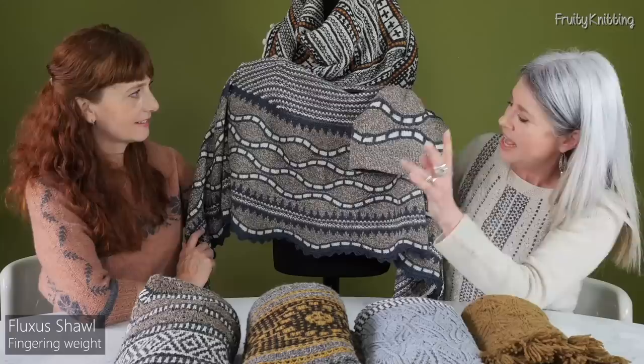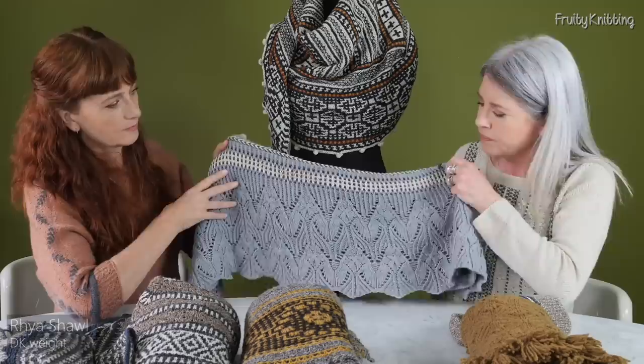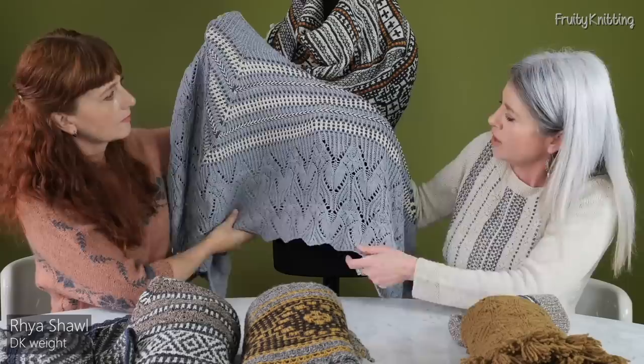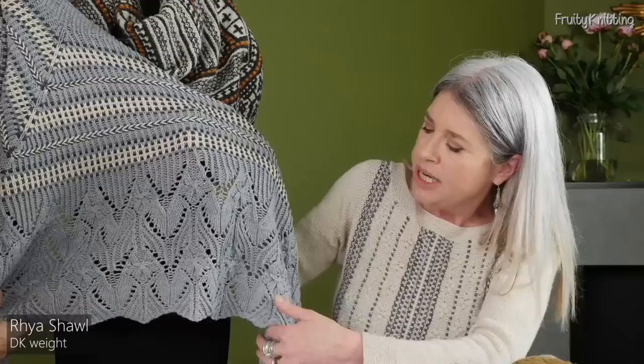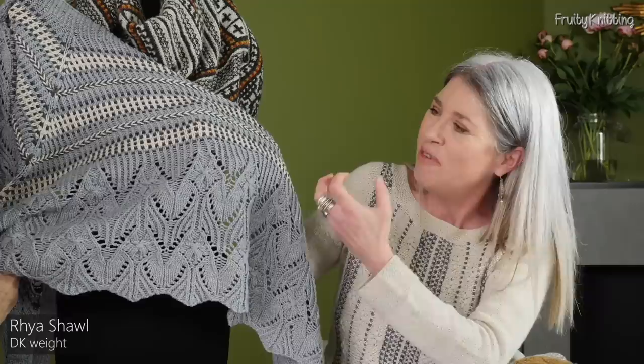And I also play with gauge and the notion of shaping and patterning with this one, for instance, because this is a very, very intricate lace. Usually you will see this done in quite a thin yarn, which gives it a very delicate, girly quality. But done in a DK, quite rounded, quite heavyweight yarn for the patterning, it almost seems knotted. So the whole girly vibe goes away. And I really like that for this shawl.